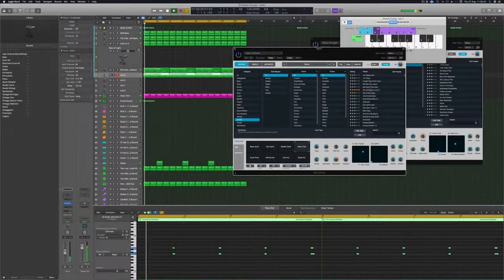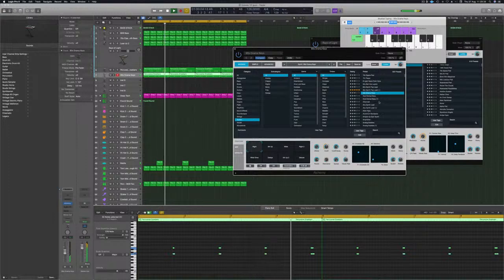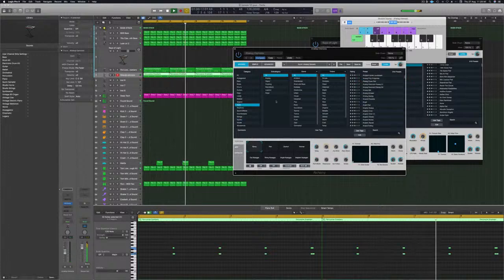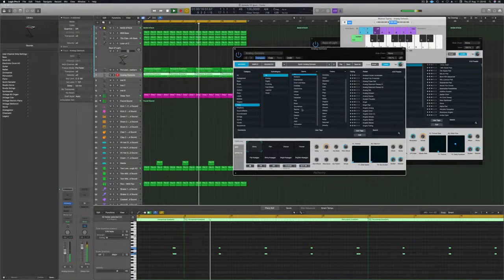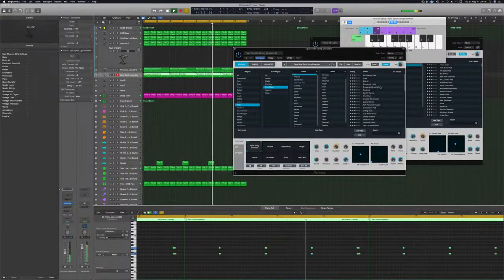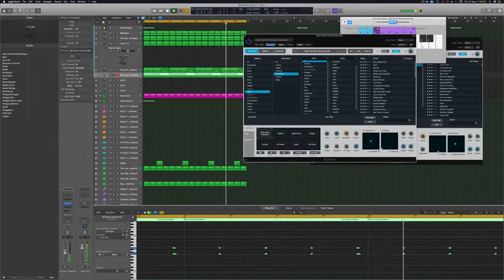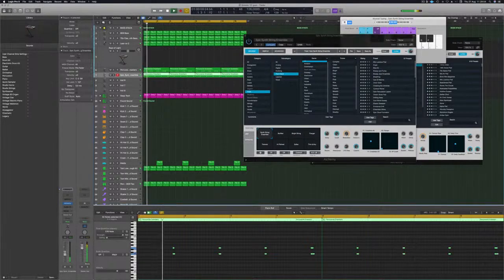I'm gonna go into synth. I'm thinking about it, I think I will go into pads more. And I will go fast attack pads. It could be cool.